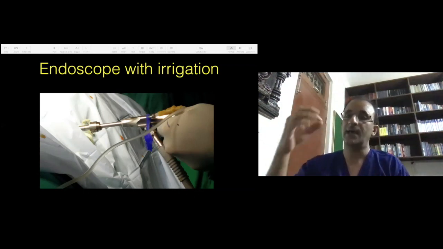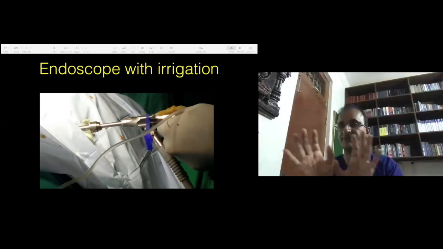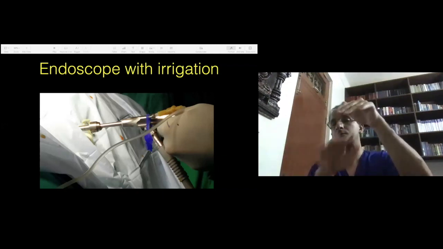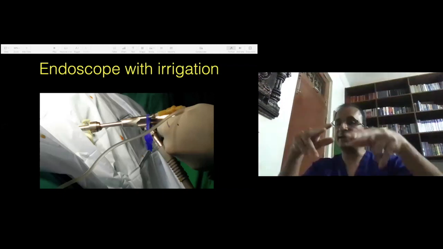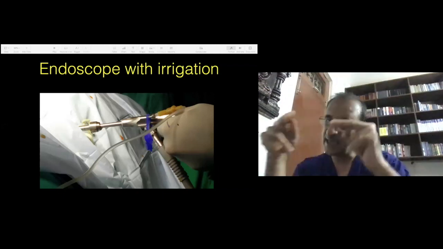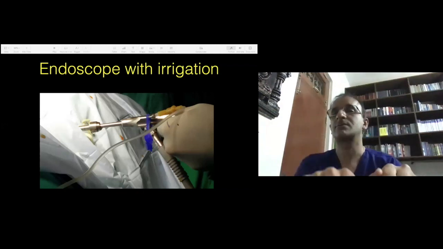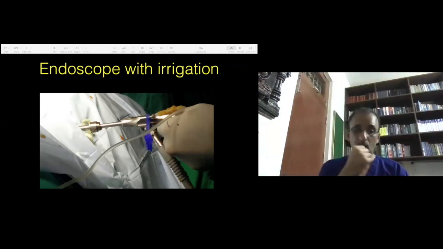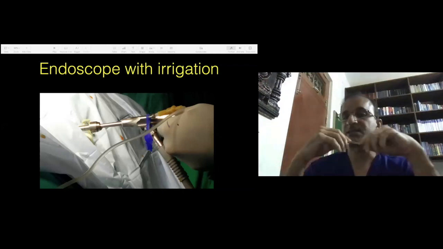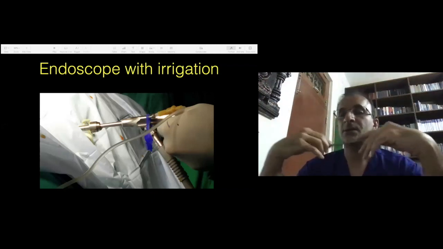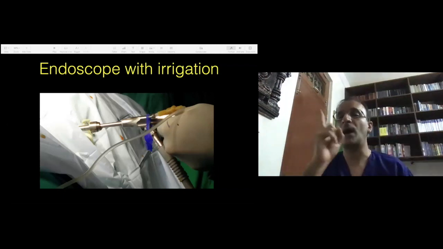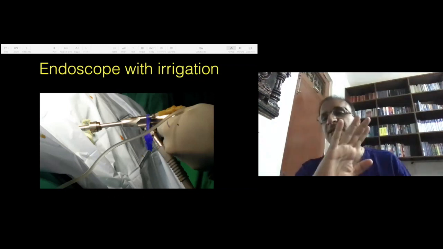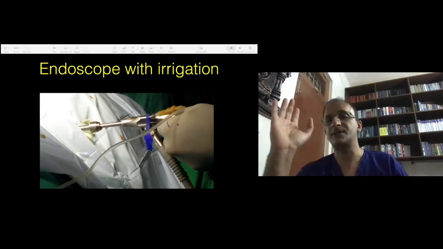For a colloid cyst, I'll go in with a 0-degree scope, see everything, know exactly where the anatomy is. Then I'll insert a 25-degree scope to excise my colloid cyst, because you can handle the instruments better. The same is true for the spine as well. So transforaminal or interlaminar. Now, there are a lot of youngsters who may require to purchase a lot of equipment. Just go for one scope, one system. With that, you can do all transforaminals, you can do all interlaminars.